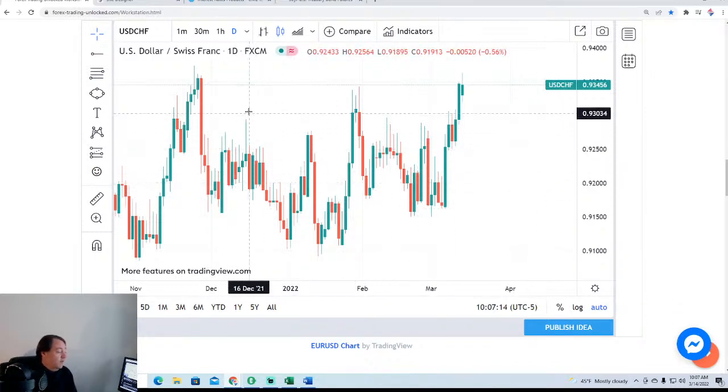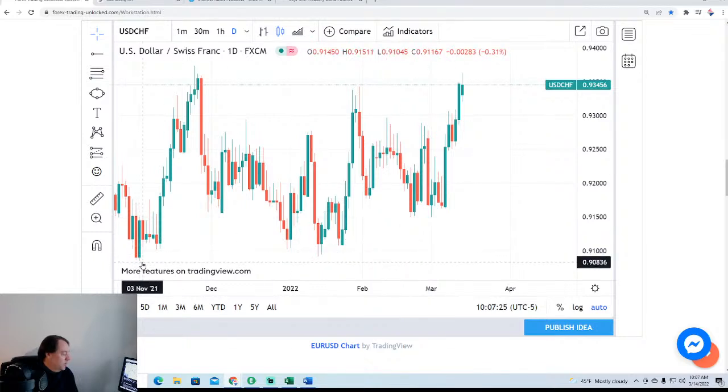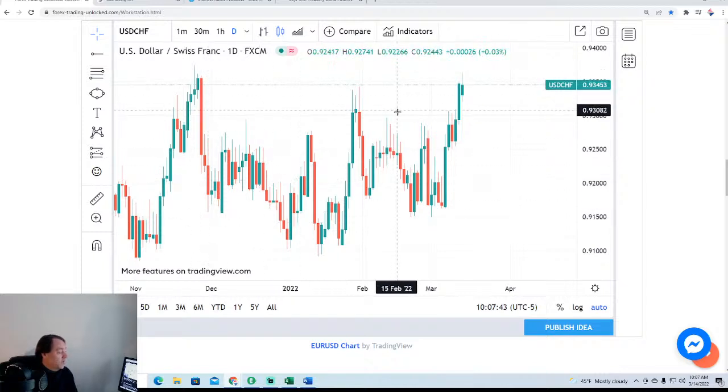Now, because of this chart and because of the range, if you look at it, it looks like it's been swinging around and had a lot of volatility. But look at the numbers. If you look at the low, this is back on November 3rd, it's right around 90.86. And then the high was set at the end of November at 93.73. So just shy of a $3 basis move. So that also set the tone, the range.